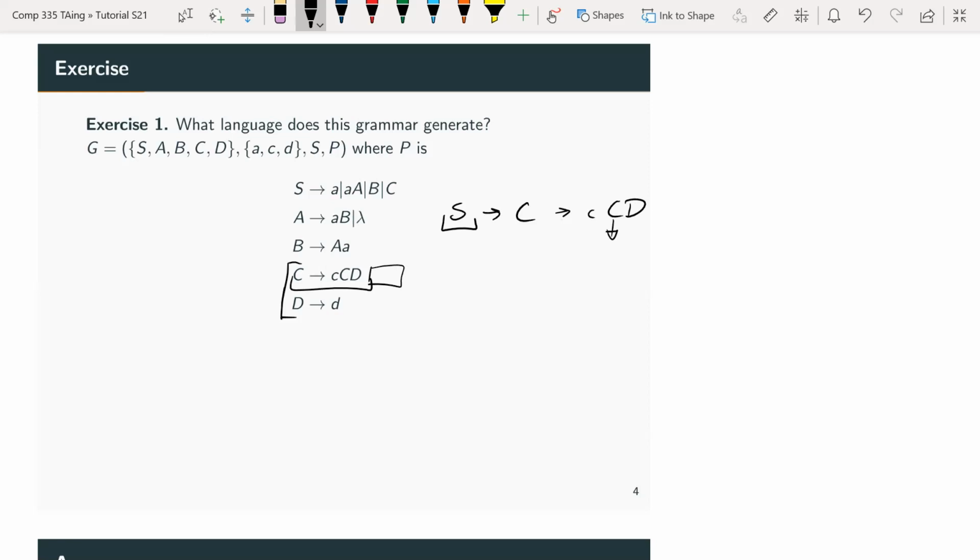So no matter how many times I derive a new string, I can never get rid of all my variables. I'm still going to be stuck with a variable C, which means that this production rule isn't useful at all. And by definition, because D is only used by this production rule, I can also get rid of this one too.